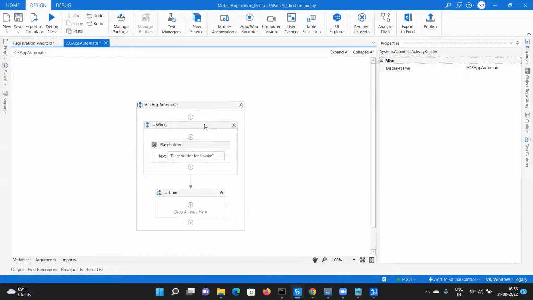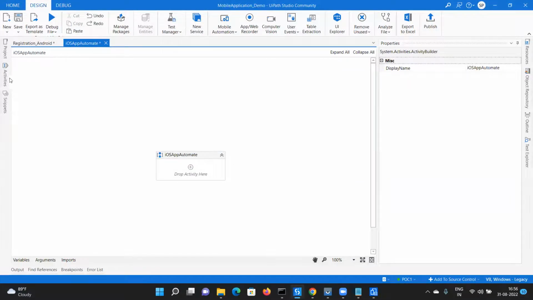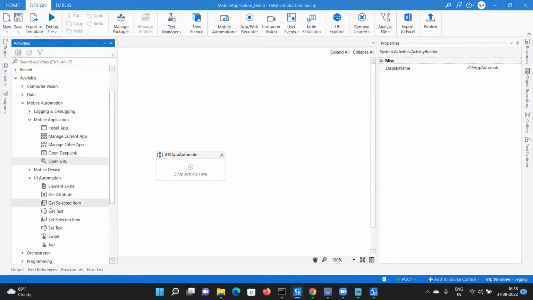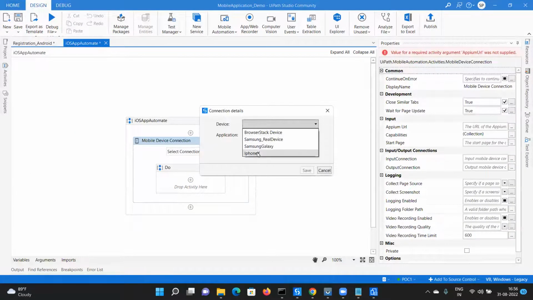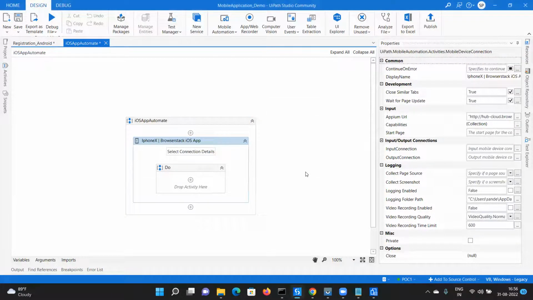And we are creating in the default section. So for that, what is the first step? We need to go to the mobile device connection section, select the device from here, select the application here, and click on save.